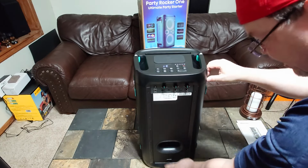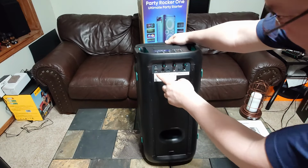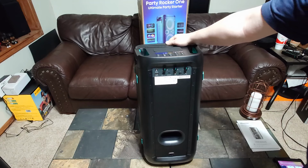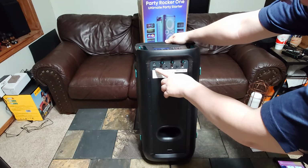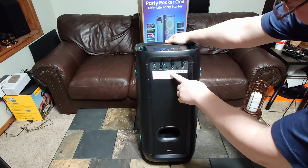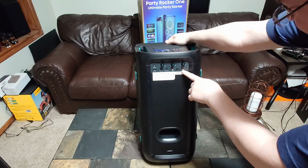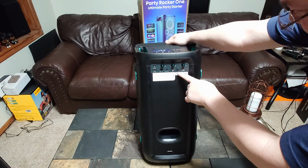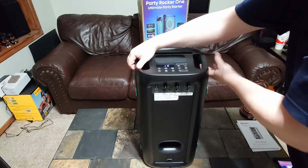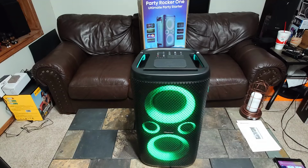You have a port down here. This is where you plug it in at. And on the back panel, it has a DC in, so you can run it to your cigarette lighter, but it doesn't come with that cord. USB, then you have aux in and aux out, so you can daisy chain. And there's your microphone jack and a guitar jack with your gain, and then a TWS button if you want to run two. So as far as options go, this thing has it in spades.